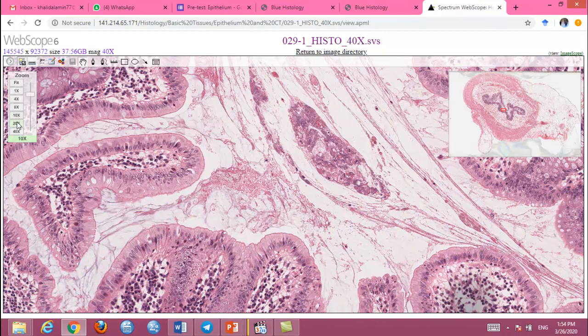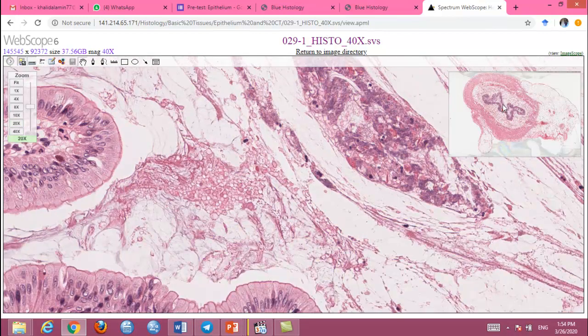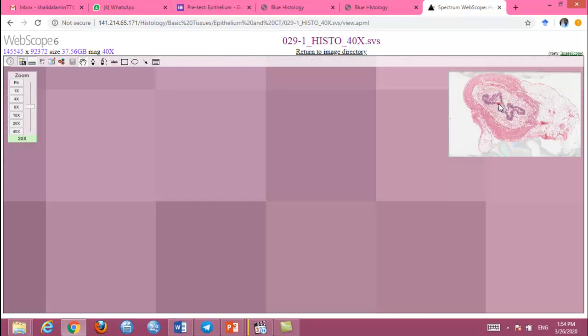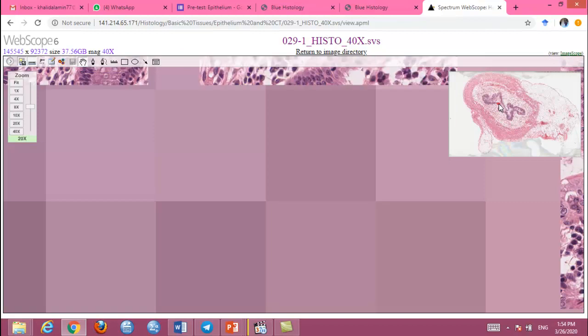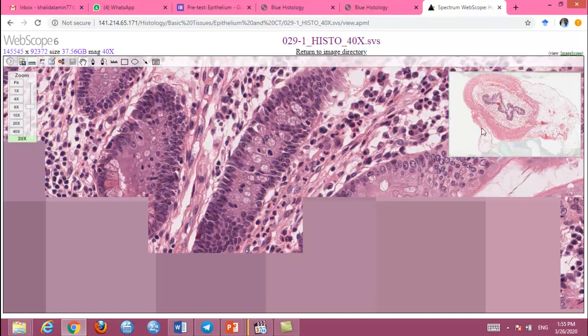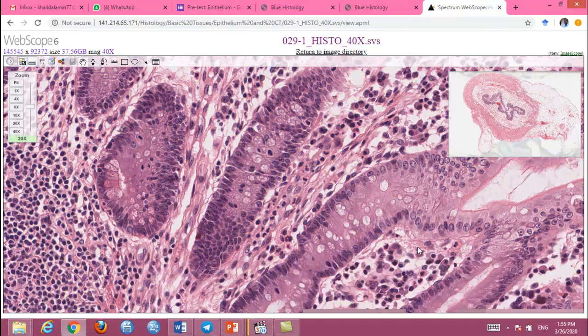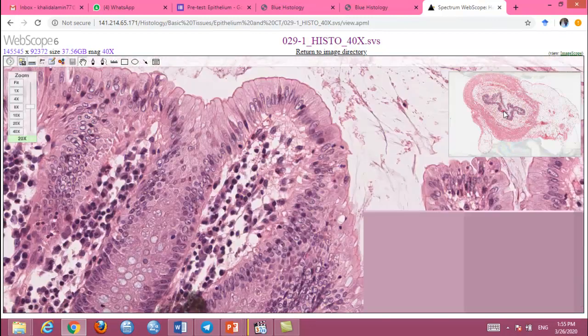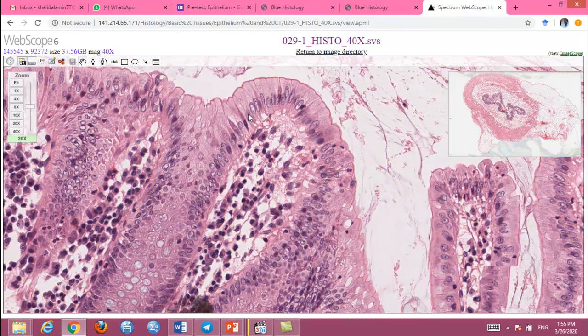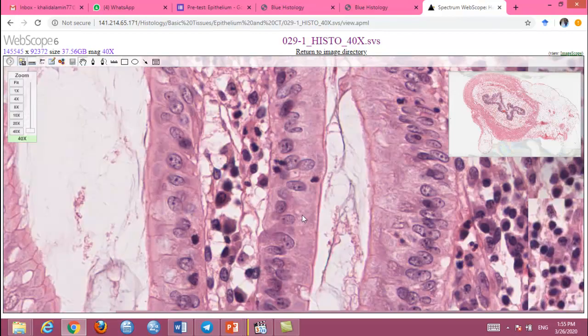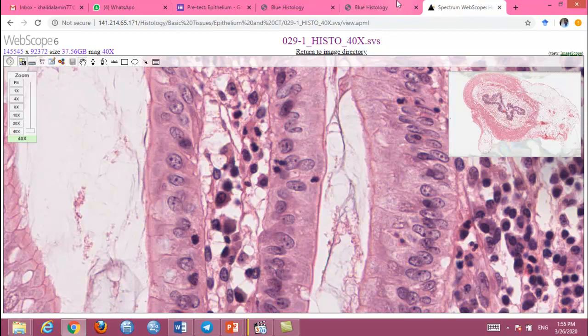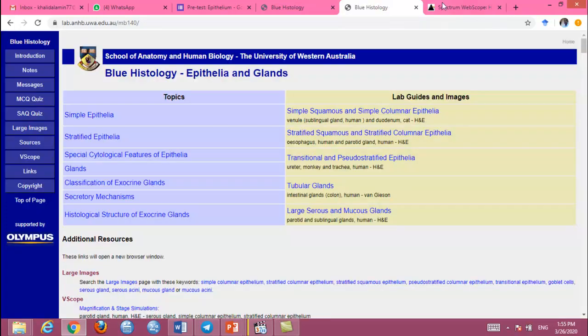So this is a very beneficial site for you to navigate and see your histology slides. You can use your laptop or tablet, and you can see this epithelium. This is connective tissue, this is simple columnar epithelium. You can search different areas. Okay, this is very nice. You see a simple columnar epithelium. Sometimes you can see dividing cells. Here, this is simple columnar epithelium. Very nice.